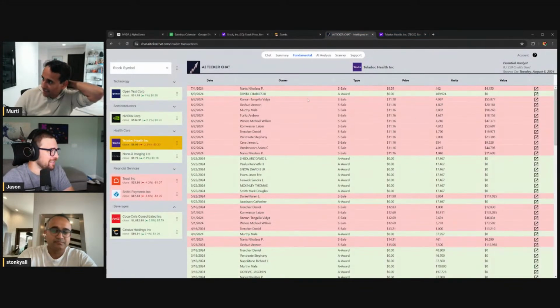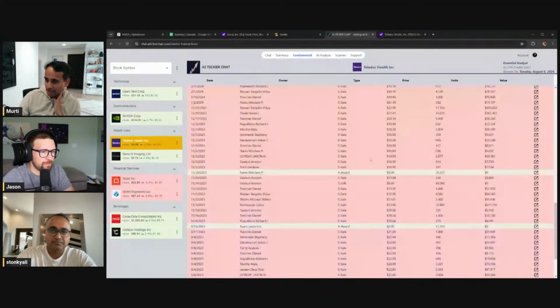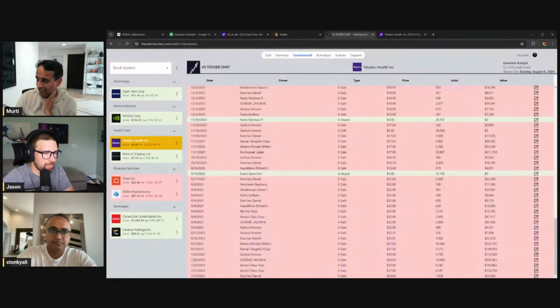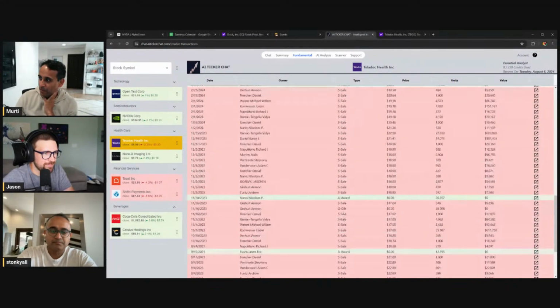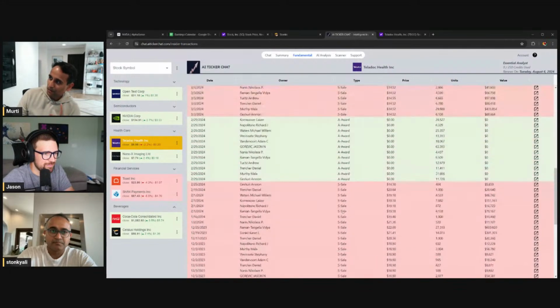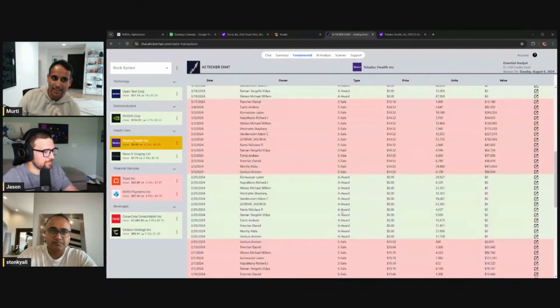So have a look at this. These are all insider transactions for the last year or so for Teladoc. And there has not been a single transaction where an insider has paid cash to buy their stock. Not a single transaction. What are the green ones? Isn't that a buying thing? No, they get it for free. Those are stock option grants, RSUs that are given, and then these guys, as soon as they vest, they sell them.